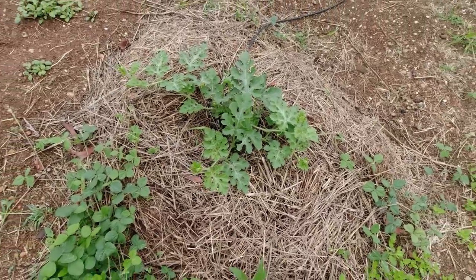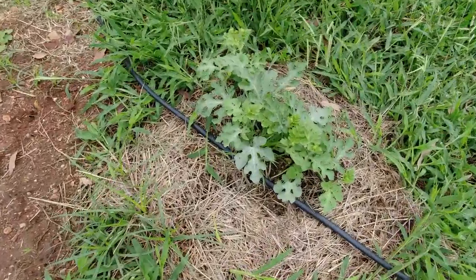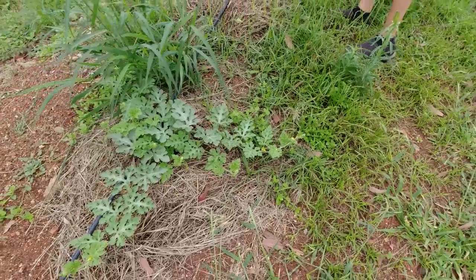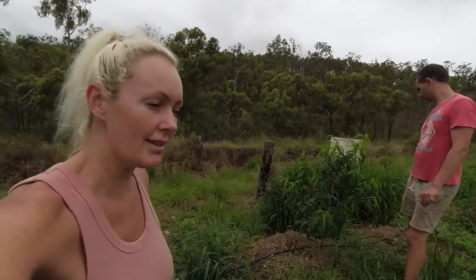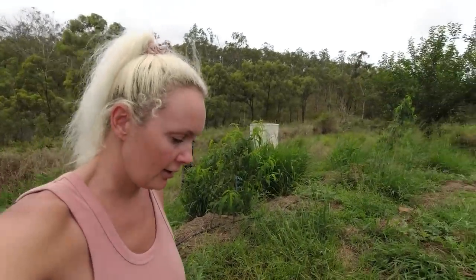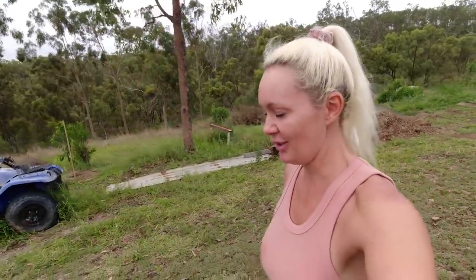So here's our watermelons guys that we planted - they're looking really good. We ended up having to put a watering system around because we went away for a week so didn't want them to die, but they're looking really good. And our peaches and nectarines are looking really good too. I think we've been extremely lucky with the weather that we've had here - we've had unseasonal rain. So we've been filling up the tanks as much as we possibly can, conserving as much as we can, and watering the garden as much as we can just to get it all established. Everything's doing great so I'm very very happy with that.